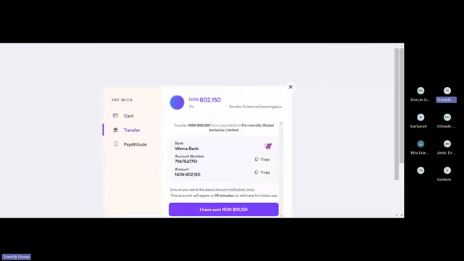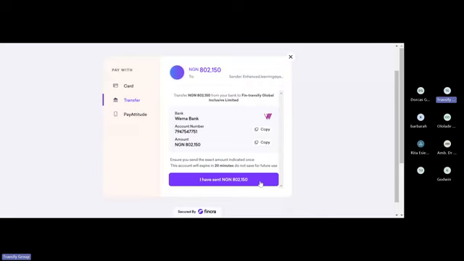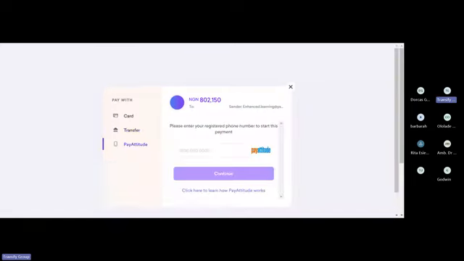So you can see from your bank, transfer the amount from your bank to Trafsify Global Inclusive Limited. Can you see that now? Once she sends this via bank transfer option, the funds will be added automatically to her balance, or she can decide to use Pay Attitude. For those who have Pay Attitude accounts, you can just enter your registered Pay Attitude phone number and it takes you to where you pay.